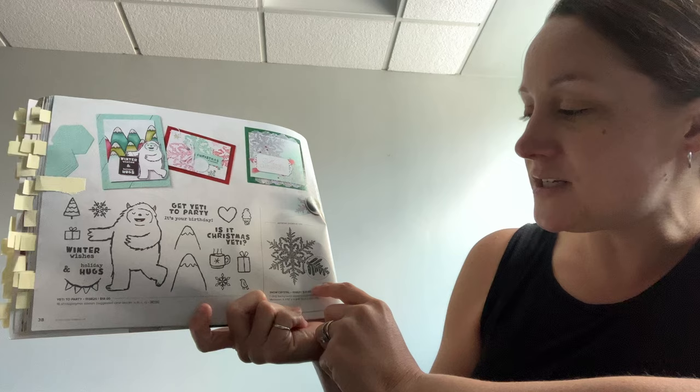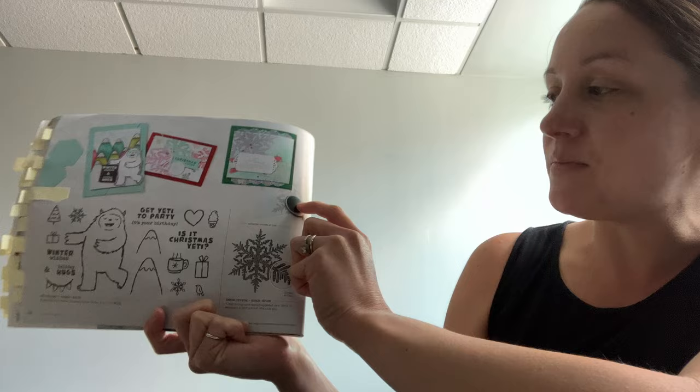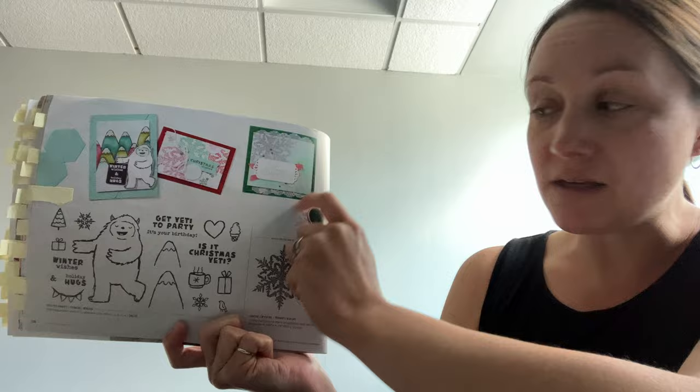But this snow crystal stamp is a background stamp. So even though it's shown very small here, that's only 50%. So it's going to be big like this. So the background stamps, I think, are really great, especially for beginners or people who need to make things quickly, because you can cover so much just with one go. It's also a great time to have the stamp apparatus, though, because sometimes those big stamps are hard to get fully transferred with one push, and the stamp apparatus lets you continue to do it over and over again in the exact same spot.